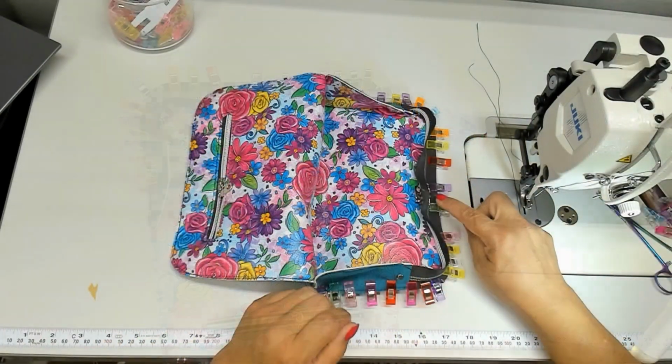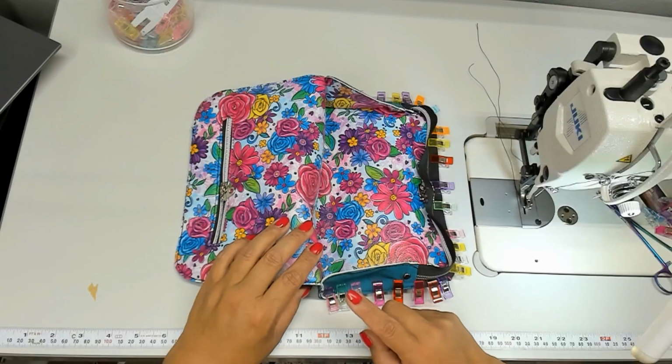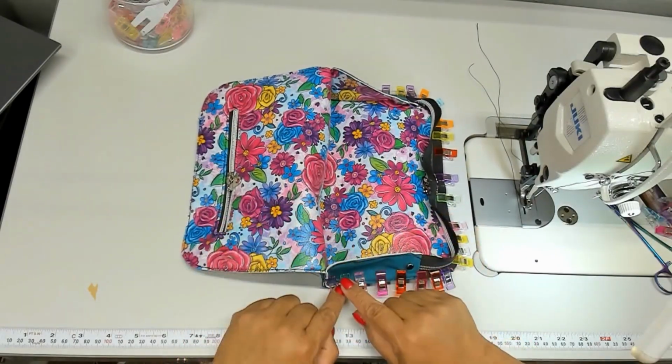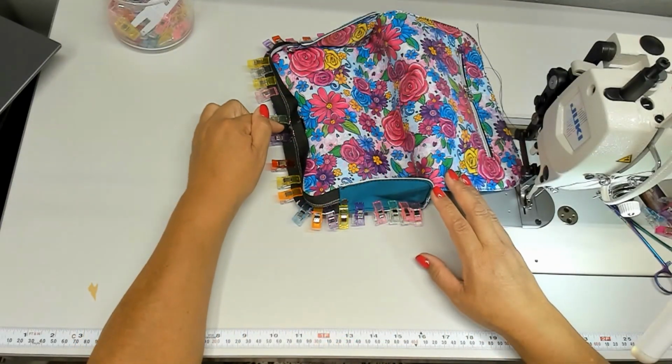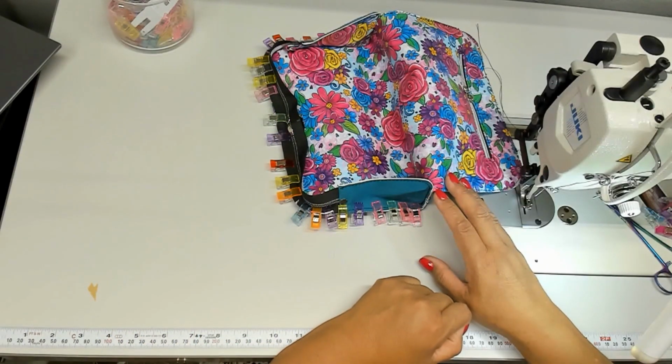Okay, now I'm going to start at the center and sew this way into the corner, but I'm not going to sew in the curve. I'm just going to sew up to that corner and stop. Then I'm going to do the same thing on the other side. Start at the middle and go all the way to the corner, but not into the curve.